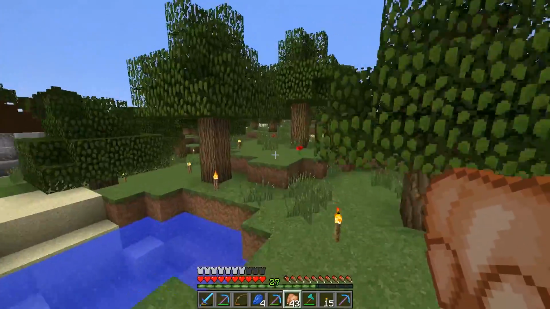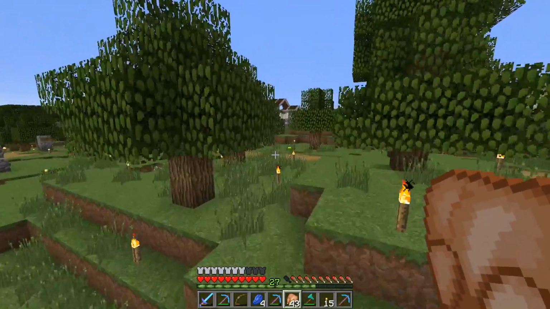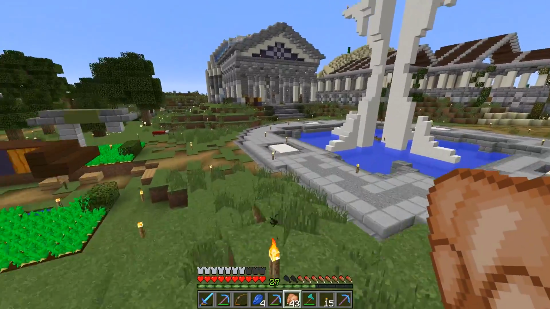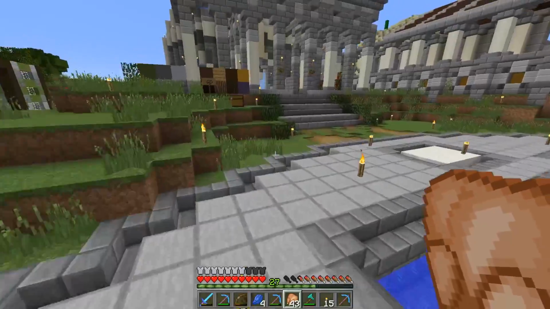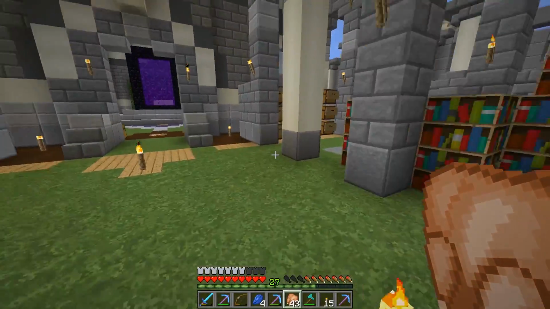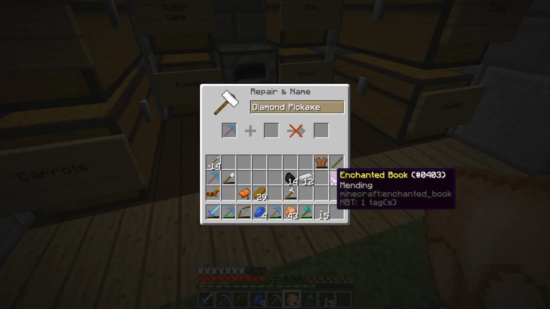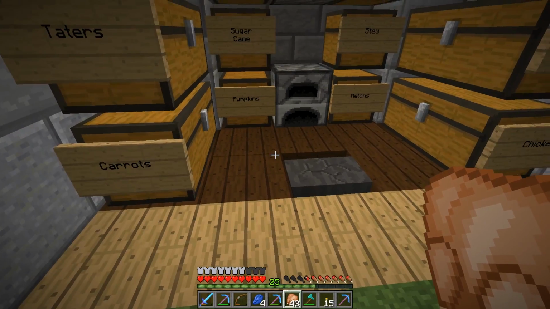I think the best place to put it would be on the pick, because then you're basically gathering levels as you mine, and it goes straight to the pick. Repairs it. Essentially an unbreaking Mending pick is essentially unbreakable. What do you want to call it? It's unbreakable, essentially. There we go.